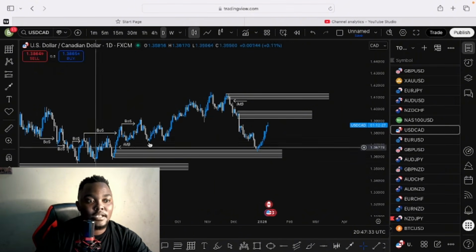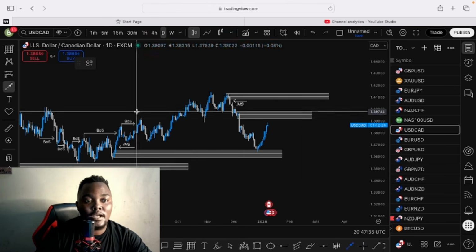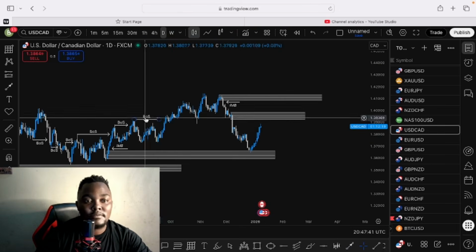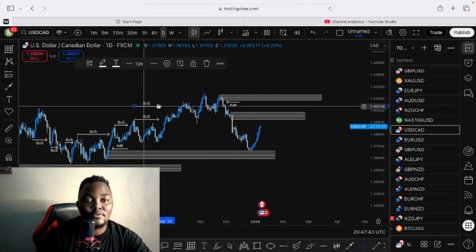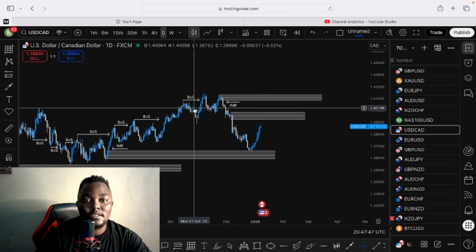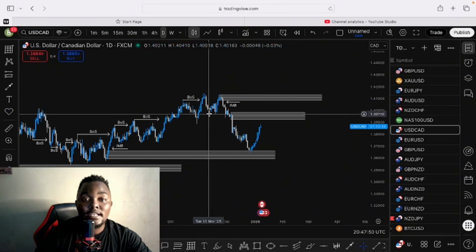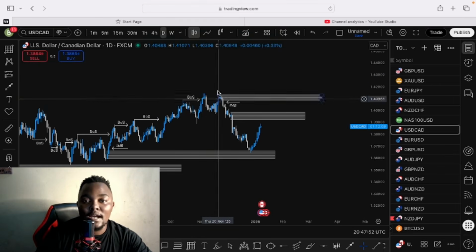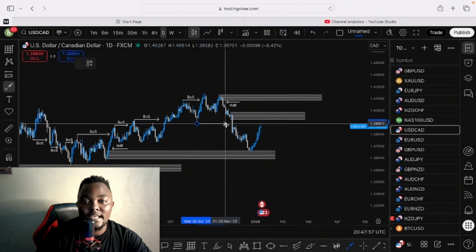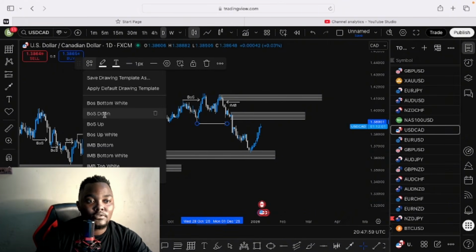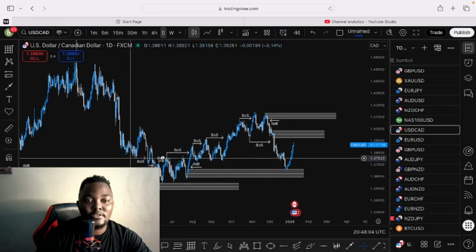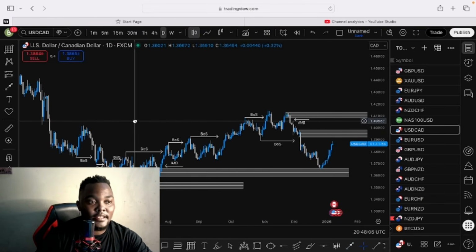You can just clone this thing and then continue to just draw the breaks of structures, just to get a feel of what the market is trying to tell us, just because there is always a story. There's always a story when it comes to the charts, right? So as you can clearly see, from this point we had a low and then we had a high. Instead of creating a higher high, we created a lower high and then went lower in this price action, which means that this is a clear change of character to tell us that we are trying to sell at this stage.